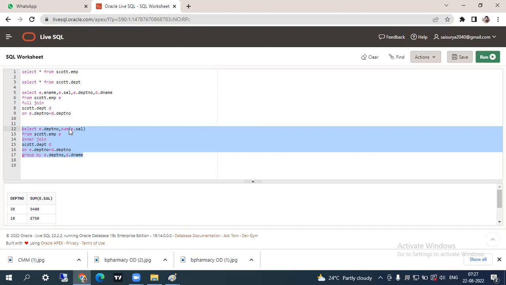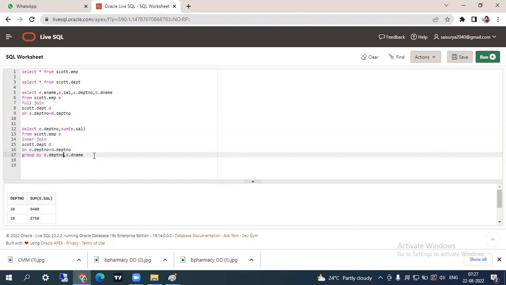Understood the logic, or confused? In group by, the columns you give need not be present in your output, but the columns you are printing in the output definitely need to be present in group by.